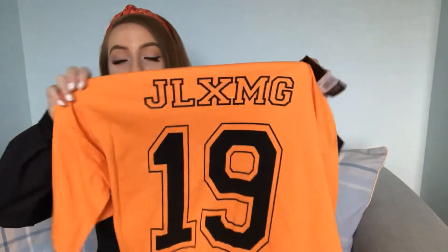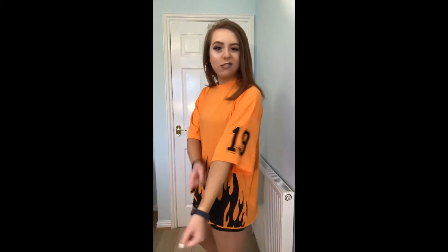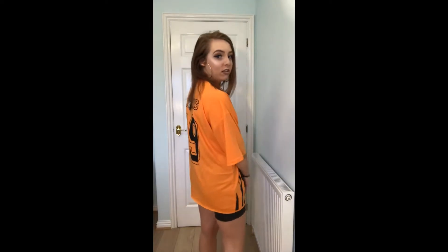So the first item I managed to pick up was the oversized origin black flame t-shirt. I wanted this in the first drop but it sold out so fast I did not get a chance to get my hands on it, but now I do. I love that it says 'the 19s' on the sleeve as well, but it's just like the one which gives it that extra 'pow', you know. It is so sick and it is so comfy. I've just paired it with the leather cycling shorts from her collection as well, which I got the last time around.